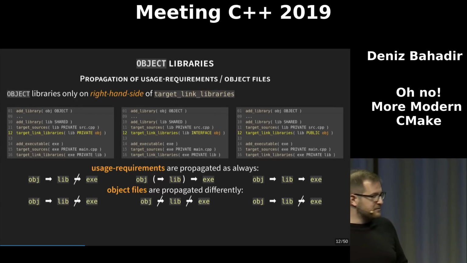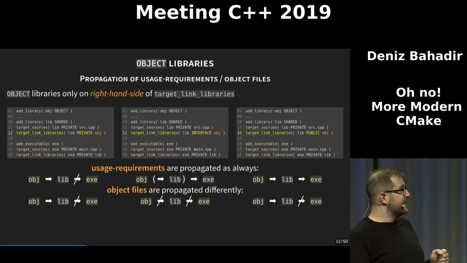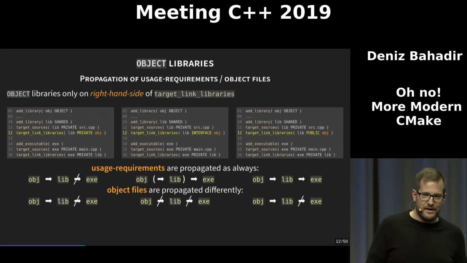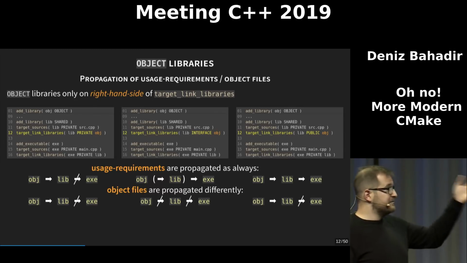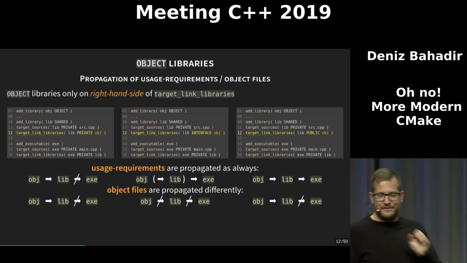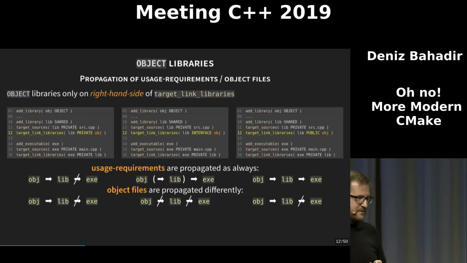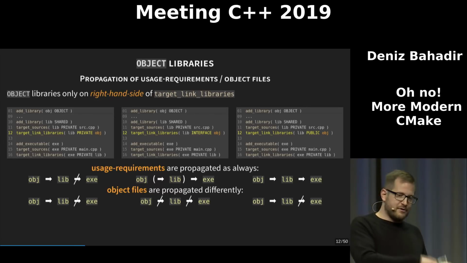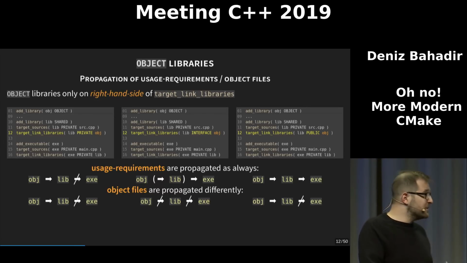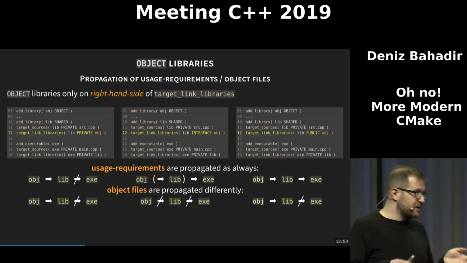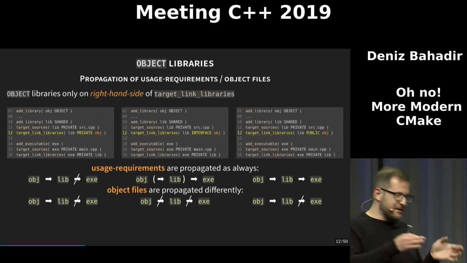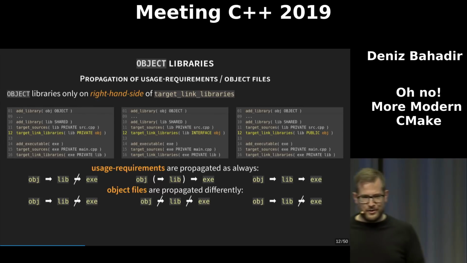With the interface keyword there, we are not propagating anything, neither into the build requirements nor transferring it further. And with public, it is as if you had used the private keyword. So they can always go into the build requirements, but not into the usage requirements.